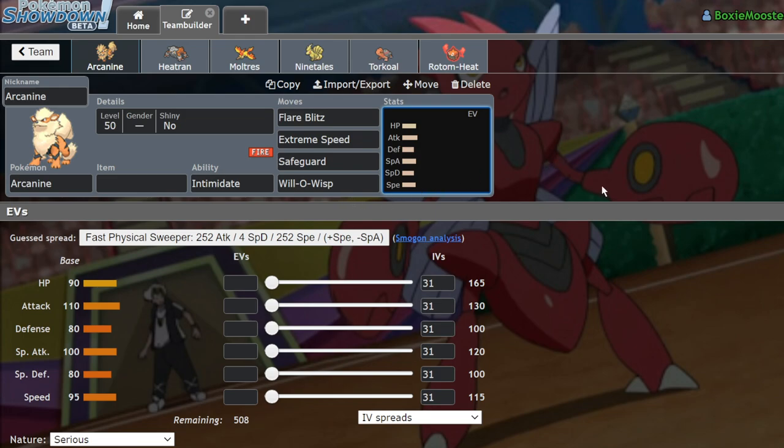If your team's weak to SCIZOR, if you have a Garchomp, a Togekiss, or a Cresselia on your team, put an Arcanine on there. It's a good way of checking SCIZOR because you can intimidate it, you can lower its attack stat, and you hardwall SCIZOR's stabs. That's huge. Arcanine has no issue, but keep in mind Arcanine is the only Pokemon, beyond Heatran, that you can kind of fit onto most teams and have it do its job.